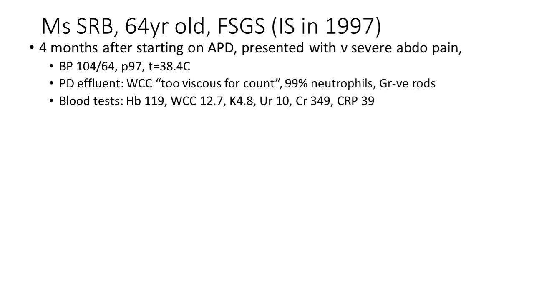She was relatively hypotensive for what she normally is. She was pyrexial. She had peritonism, and when we drained out the PD fluid it was what we would call pea soup. In fact, we couldn't get a white count. The microbiology MLSO said the PD fluid was just too viscous to count, although any cells she could see were all neutrophils. And even on microscopy, she could see gram-negative rods.